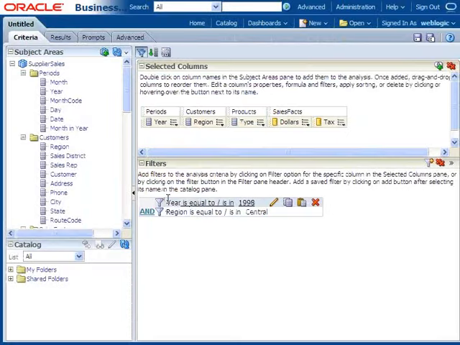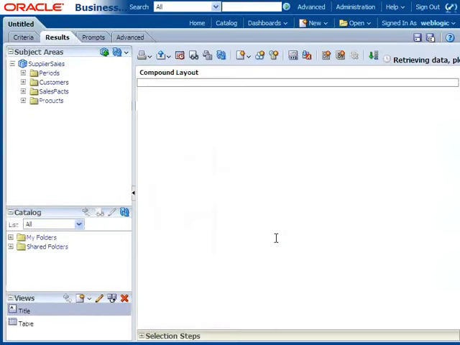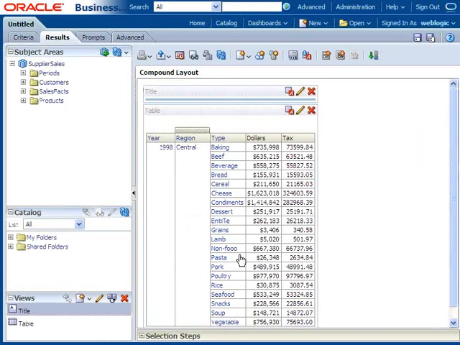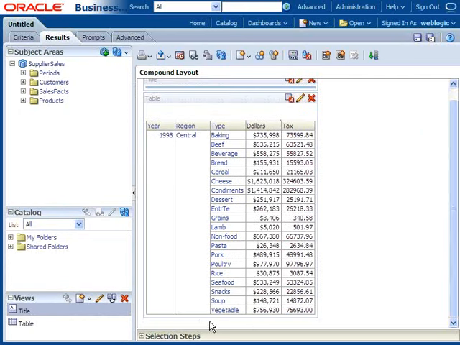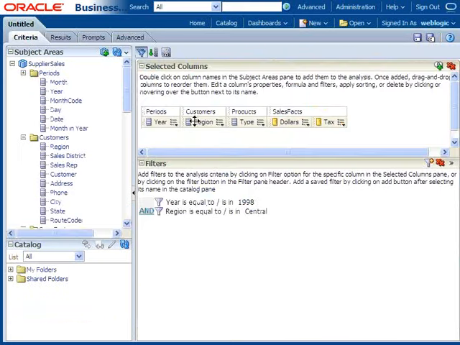If you want to make this condition as OR also, you can make OR. That means either it is 1998 or it is central. All you need to do is click on that operator. Here two operators are there, one is AND, other is OR. If I click on results, then you will see only 1998 and the corresponding central data only. In the 1998 year, whatever central data is available, you see those things only. So as I am putting this filter using criteria columns, it is called a criteria column filter.